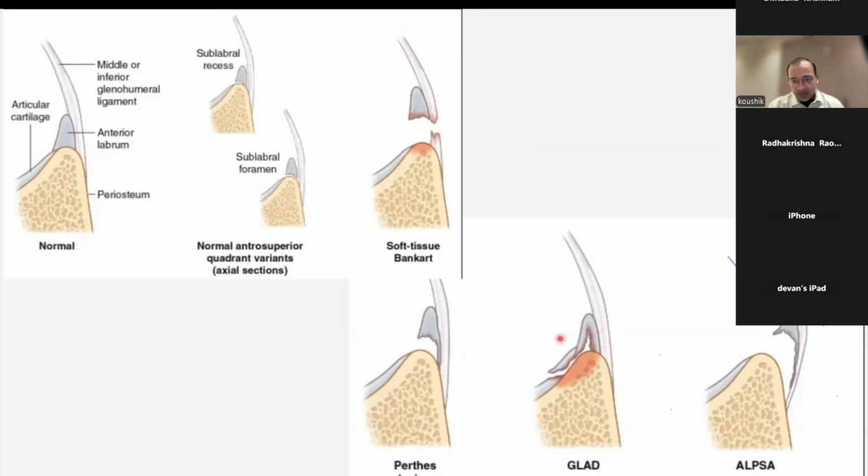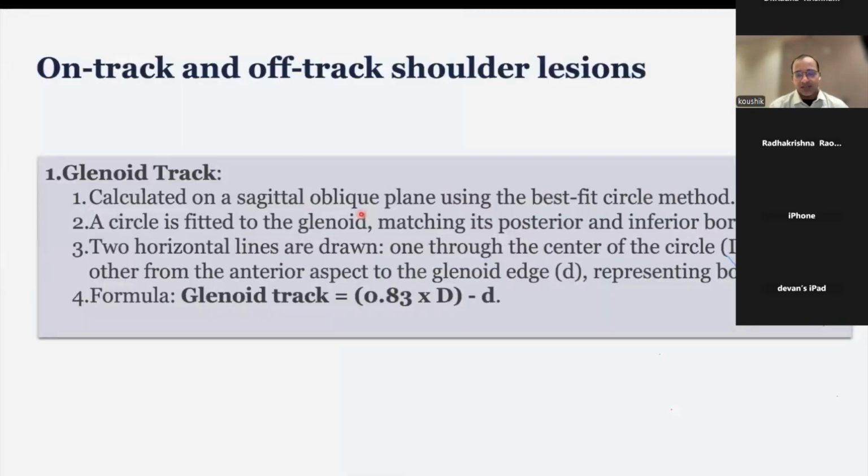So we have a GLAD, a glenoid labral articular disruption, where the Bankart lesion is extending into the articular cartilage. The other one is ALPSA, an anterior labral periosteal sleeve avulsion, where we have avulsion of the periosteal sleeve, and this labro-ligamentous complex comes down and sits at the medial aspect of the glenoid. Another lesion is a reverse Bankart. Usually a Bankart lesion happens anteroinferiorly. If it happens opposite to that, that is a reverse Bankart. It is a rare thing.